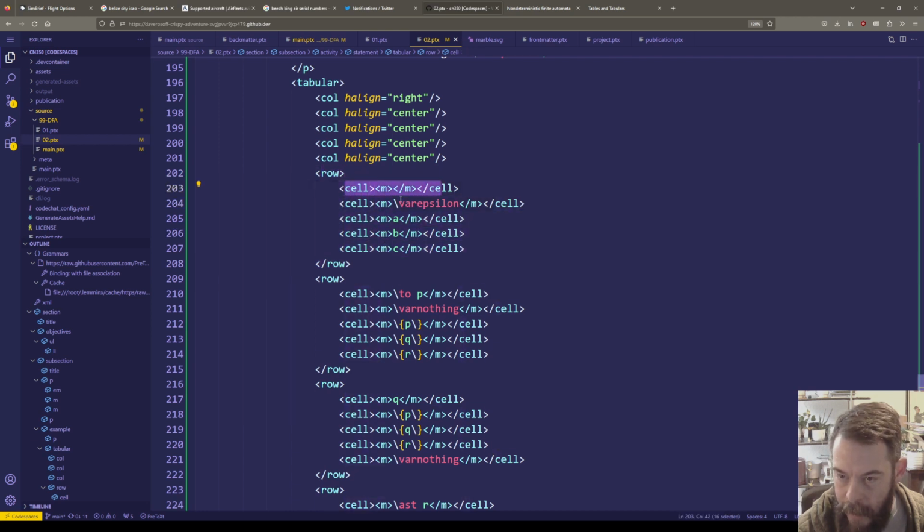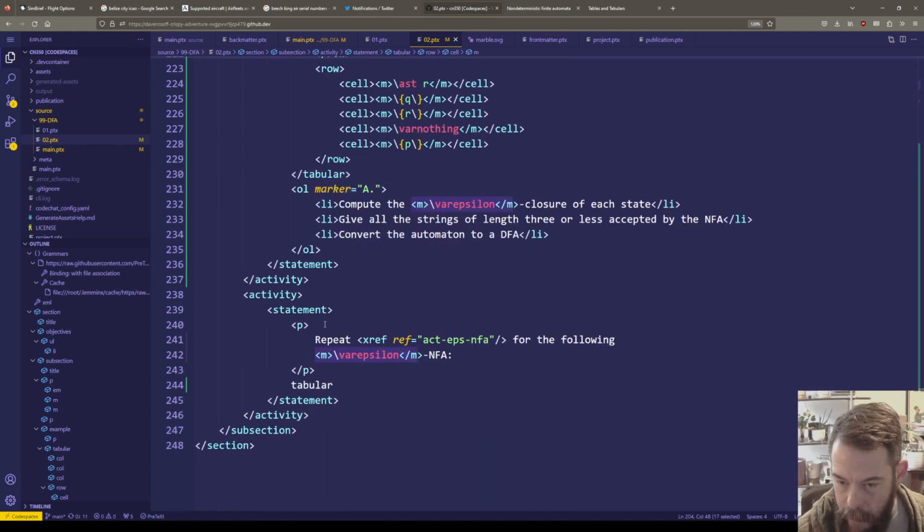We have an empty cell with no text in it, a cell with an epsilon, a cell with an A, a cell with a B, but all the text content I want nested inside these M things. So you don't really need to worry about what all this means. It's more just let's look at the shape of this nested system of tags. So I'll come back down here now. So here's where I want my new tabular. And off screen I've got my notes so I can see the next table that I'm putting in.